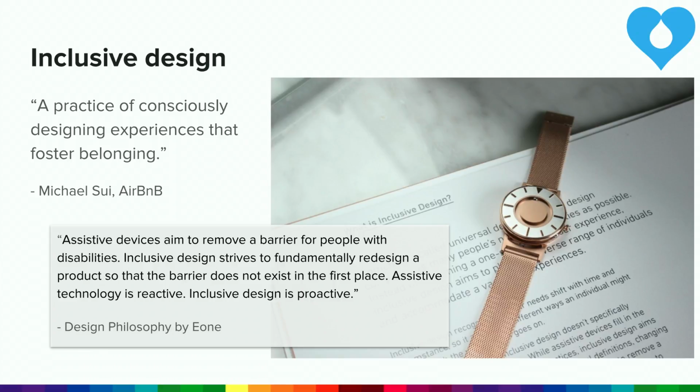I love the design philosophy from Seiko. This watch is the result of their latest inclusive design efforts. And you can see it's not a watch that has Braille on it, that's kind of an add-on after the fact, so that somebody with a visual disability can read it. It's actually a watch that anybody can tell time with. It's very inclusive. And their concept is that you don't want to be reactive and add things on to the software that we're doing.